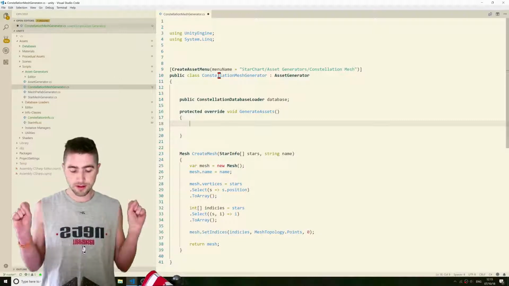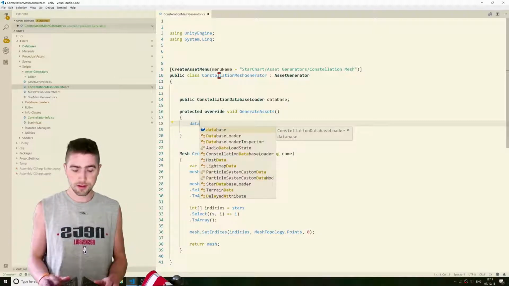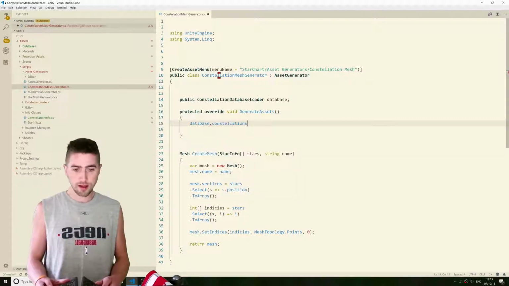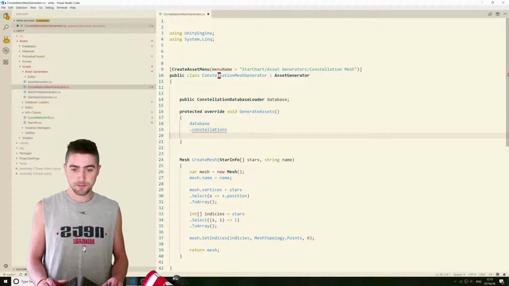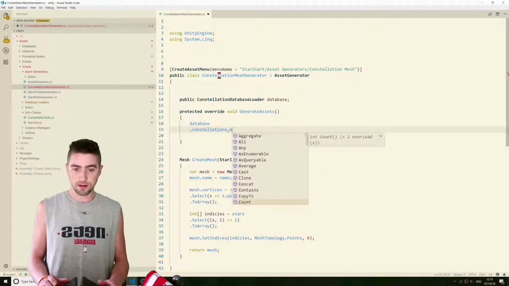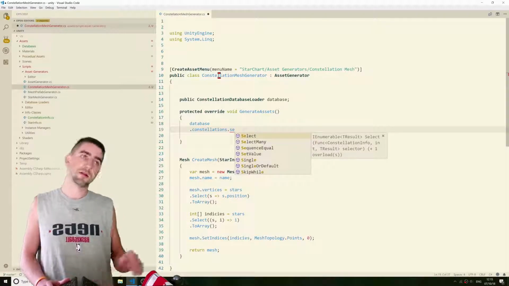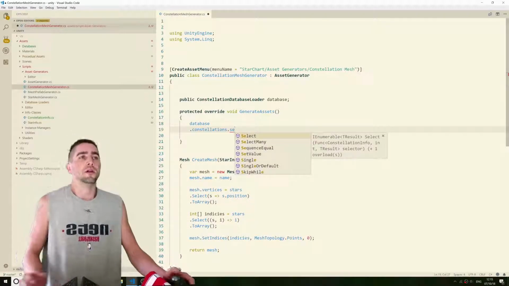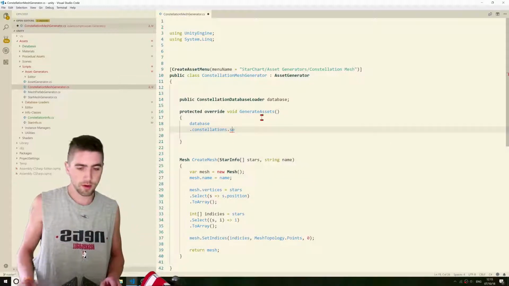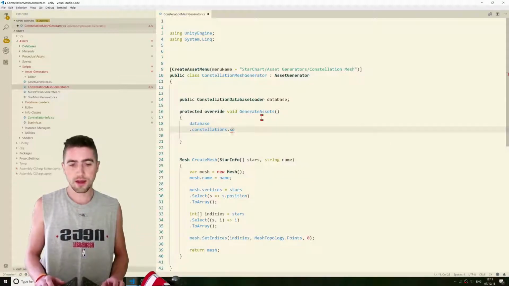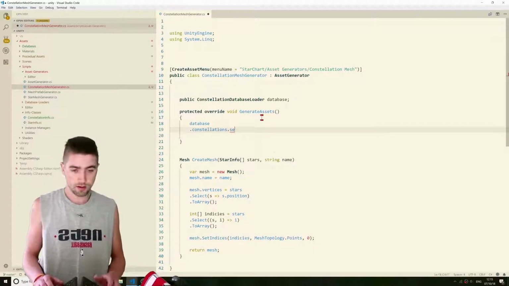So we'll say database dot constellations dot select. Is that it? Yep. Okay. So for each constellation, we're going to create a mesh.